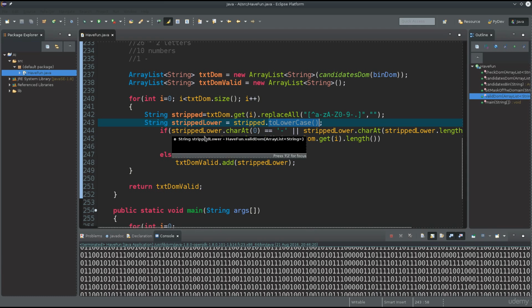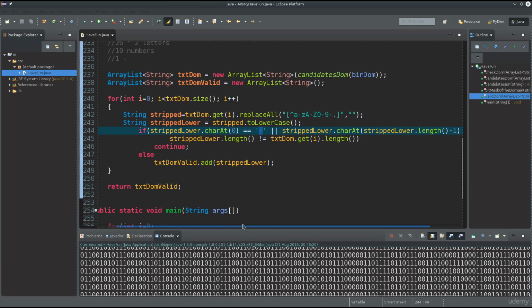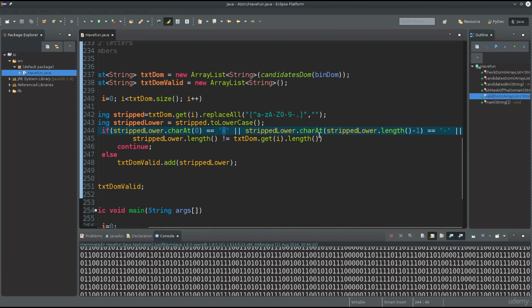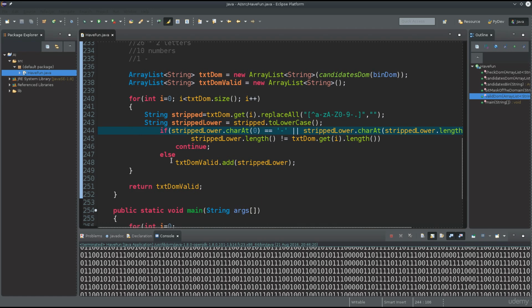Again, with an if statement, it says if stripped lower char at 0 is equal to dash, or if char at stripped lower length minus 1 is dash. So we're checking if the first character is dash or if the last character is dash. Because remember, I've told you that neither the first nor the last characters within the domain name can actually be dashes.